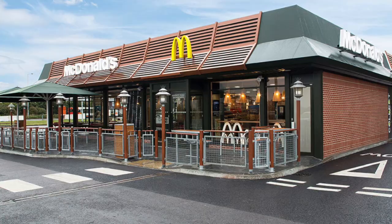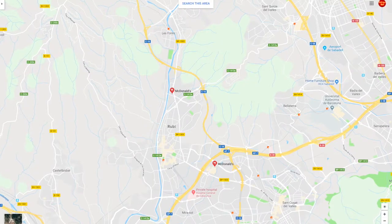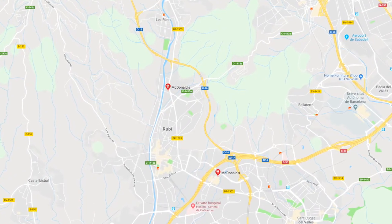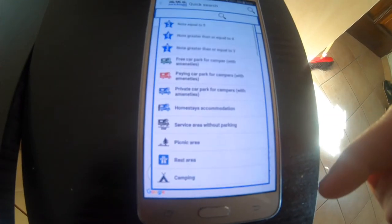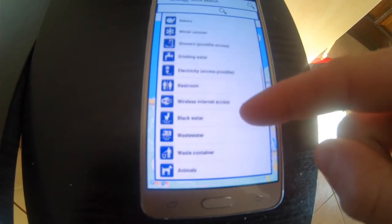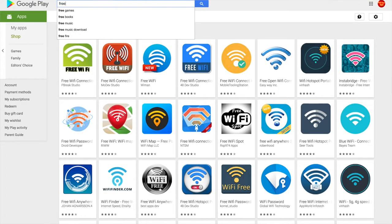My answer on the road has been McDonald's. I don't consent to eating their food, but the good thing about McDonald's is they're normally very strategically placed for camper vans and motorhomes — there are lots of McDonald's outside of city centres and the internet speed in my experience is normally very good. There are also a range of apps available: the Park for Night app, for example — if you select wireless internet connection from the quick search menu you can easily see if there are any free Wi-Fi spots around you. Also check the Google and Apple app stores for apps which tell you where free Wi-Fi is available.